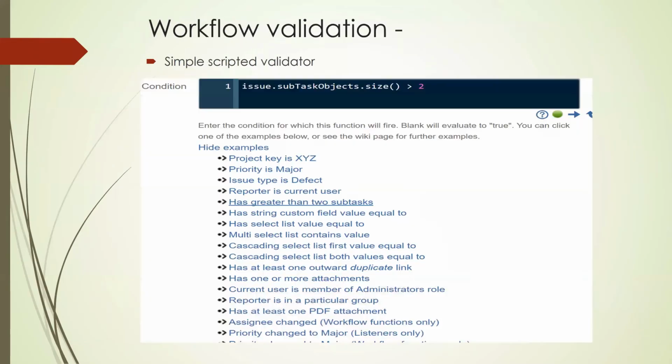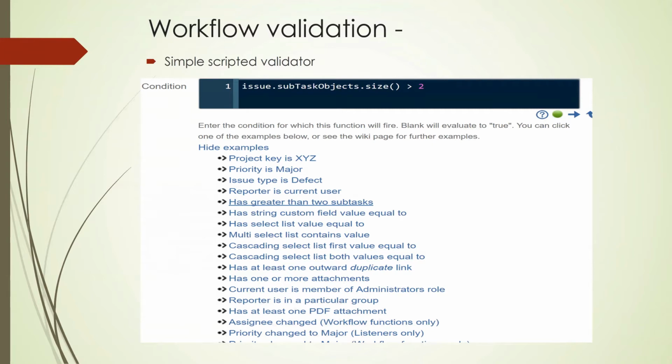So let's move ahead. Then you have workflow validation. It is something very similar to workflow condition, but there are certain rules in this which come in very handy, because a lot of times, for example, you might have a transition which says QA done. You click on the QA done transition and you see a pop-up which says, please enter the date when the QA was done, and please attach your test report. This is a very common requirement, where when QA says done, they need to attach some kind of test report.